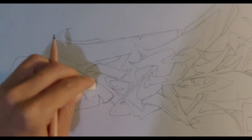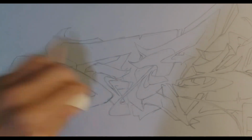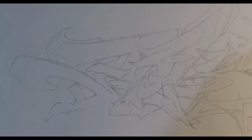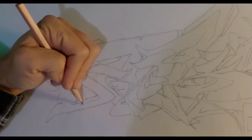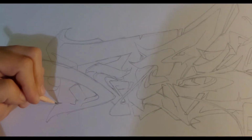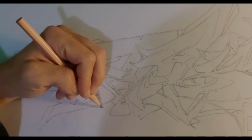That D shape right there, I actually really like that sort of double stroke, like a stroke from the bottom of the D and then a stroke over the top. I think that looked really good, but I just didn't feel like it balanced with the rest of the piece, so I ended up closing that little gap off. But it's probably something that I'll implement into a further piece further down the track.